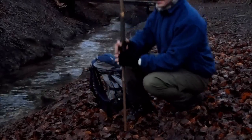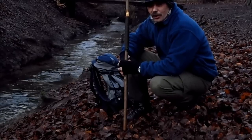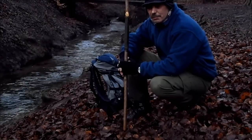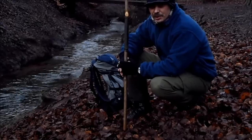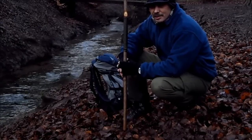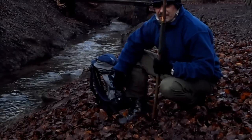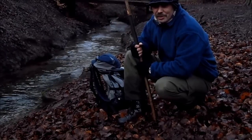So there you go, a little bushcraft boat. Not very practical, but good fun for kids of all ages. If you're just using a stream, you don't need to mess about with the keel and the sail on it, just pop it straight in the water. You can have fun racing them down the stream, racing them under bridges, see which one comes out first, playing pooh sticks or whatever. It's, like I say, great fun for kids of all ages. My kids love it, I love it, it's all good fun. As you may notice, I fell in the stream playing with the boats, but hey, that's half the fun, isn't it?